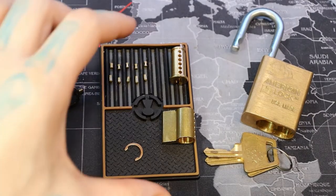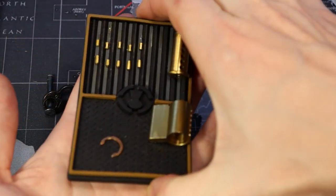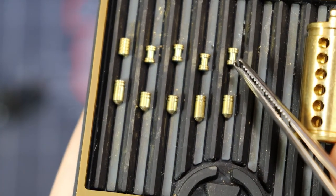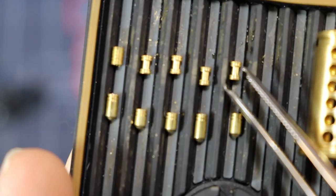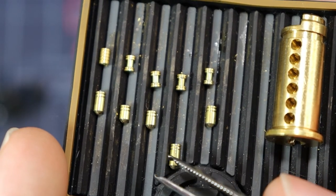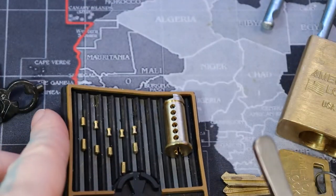Alright, I'm back. I re-picked the core and gutted it, and actually I'm pretty pleased with what I have found. So the spool pins here are serrated, and that is straight from the factory that way. And I know it's that way straight from the factory because of the way we had to open it up.